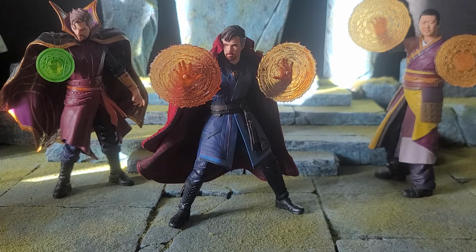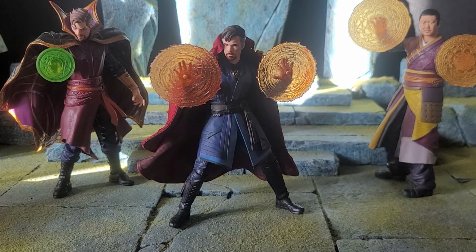Does this figure overall look nice? Yes, it does. It looks beautiful, as you can see right here. I have it standing next to my Marvel Legends that I just picked up last night. Me and my wife, we went out shopping, and I just so happened to run into GameStop at the Victoria Gardens Mall, and I found this guy right here, which is pretty sweet right here on my left.